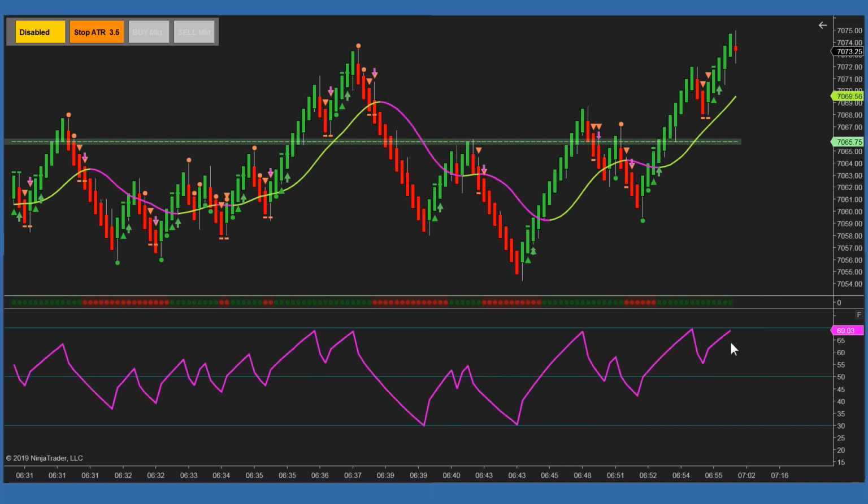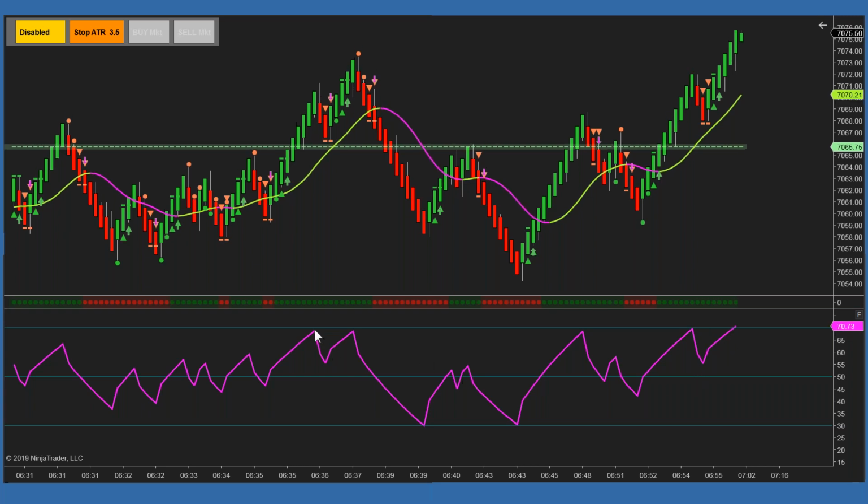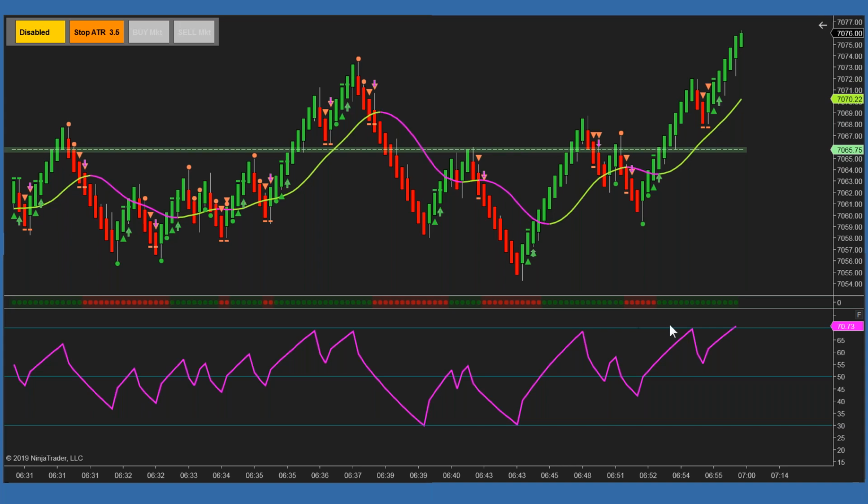And once we get that failure, that test of the extreme and the failure, you can see as far as RSI is concerned, it's having a tough time getting above 70. So here we go. This is our first time above 70. We'll see if the market has any follow through from there. Once we get, you see that hook just off that one bar. Okay, so I would be looking for a breach either way.